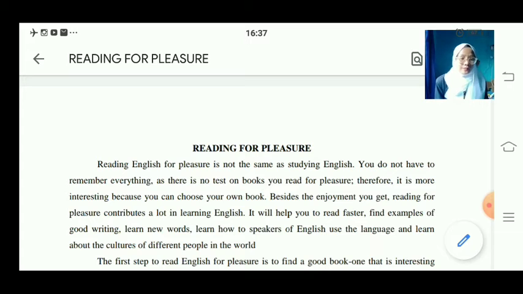So here, in the second meeting, I would like to give you an explanation on how we analyze a written text about analytical exposition under the title Reading for Pleasure. Yesterday, I sent you this material about reading for pleasure in a PDF file or in the draft.